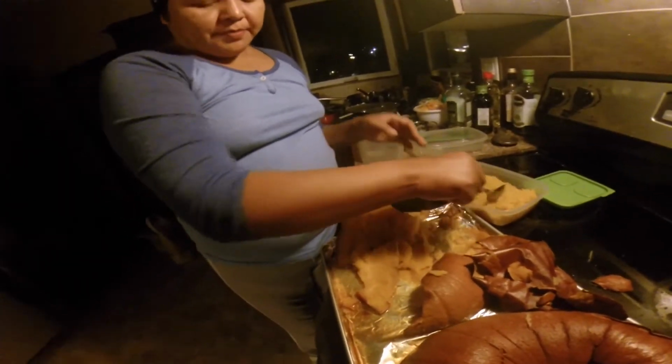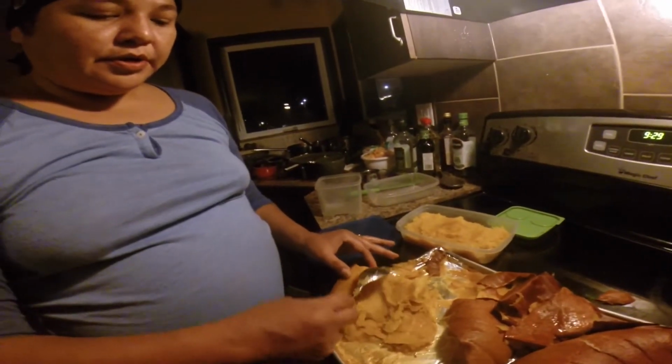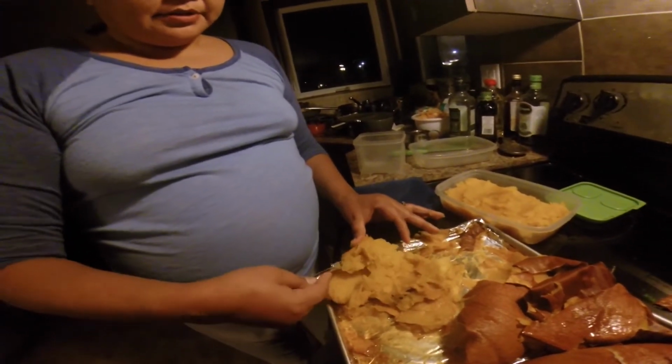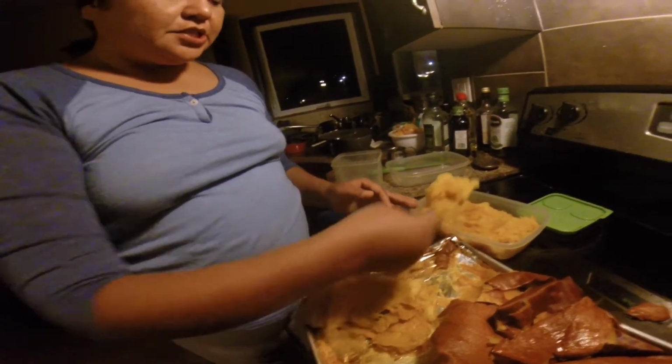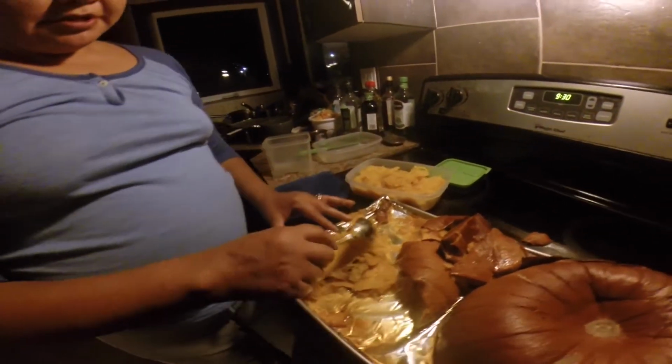Right now is a great time to start either canning or just preparing pumpkin and putting it in the freezer so that you can make stuff with it when it's off season. How long can you keep cooked pumpkin in the freezer like this? I found that it's been good for up to a year after we cook it. So I have pumpkin that I did last year that I will actually be using for Christmas this year.